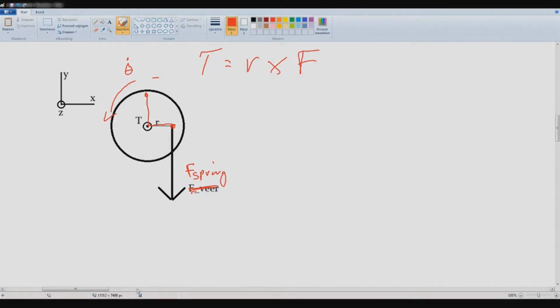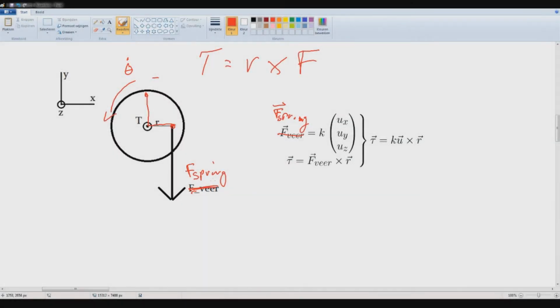So let's take a look at the equations. What we can see here is a vector representation of the force vector, and what this simply states is that F is equal to a constant times a displacement, and this is in vector representation, and we have discussed vectors in what is a railgun and how does it work, and we have explained it a little bit in there. But as you can see, we have a torque produced by the spring force, and if we substitute this into there, we get this equation for the torque.